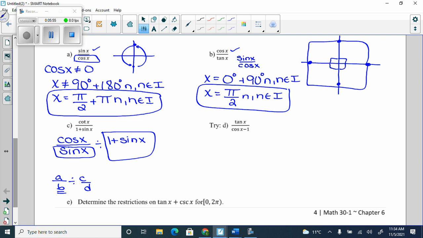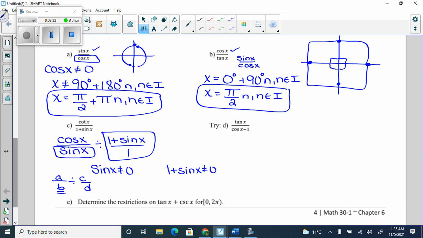You see that? Same thing here. If you write them out sideways, this would be b, this would be c, this would be d. I'd have to state non-permissible values for any of those, correct? So whenever I have a fraction and I go to stack it, I stop myself immediately and write it out sideways. And then it's easier, because remember from grade 11, you're taught rationals to lead you into these things too. Like they help you with the same rules. It's just fraction rules. So I have to go and say sine x can't equal 0. And I also have to state all the spots where 1 plus sine x can't equal 0.